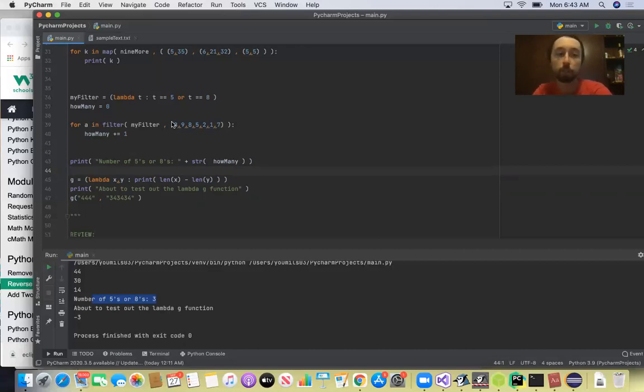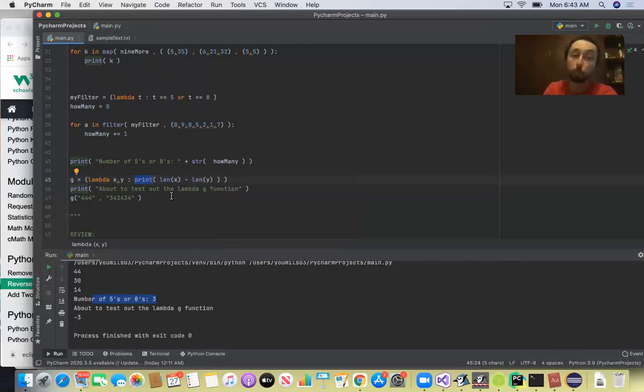So we could say basically g equals lambda x, y. So it's a function of x and y, right? It's equivalent to if you said define g of x comma y, right? You're defining a function of 2 variables. But instead of returning something, the distinction, the thing that I'm trying to point out in this video is that a lambda function doesn't have to return something, it can print something. So we're going to print the length of x minus the length of y. And what we're implying is that x and y both have to be iterables.